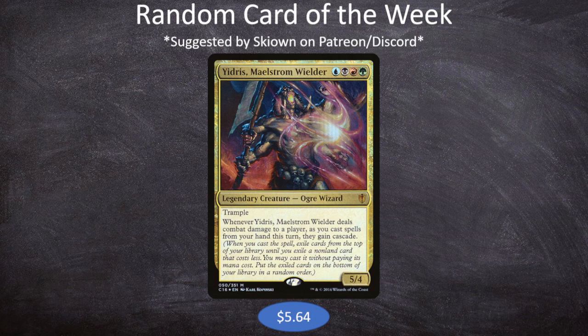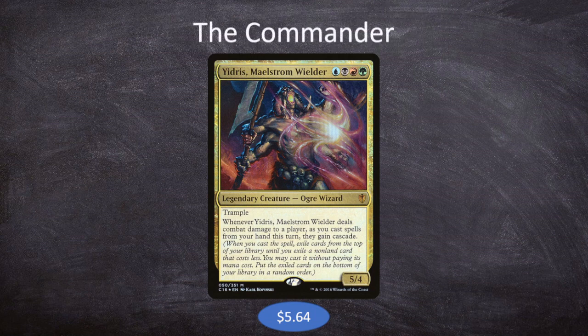Cascade. So, as an unspoken rule for the channel, if we ever get a legendary creature as our commander, it of course has to be the commander. So, Yidris is going to be leading up our deck this week.